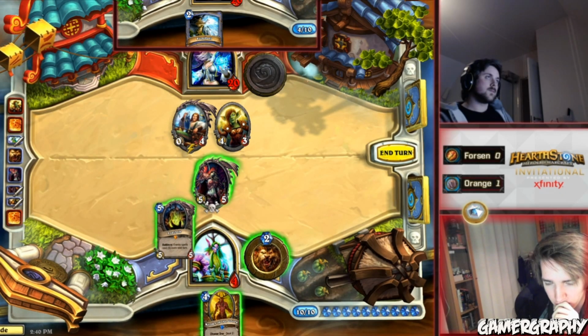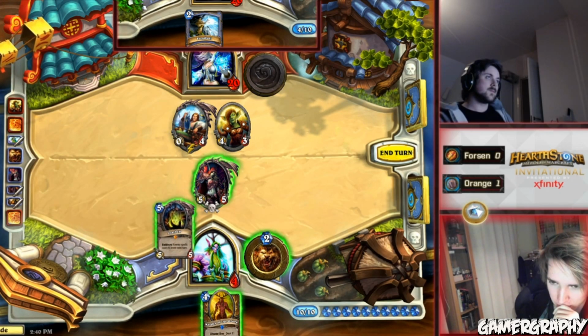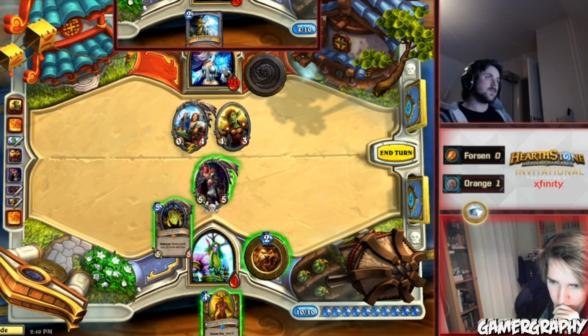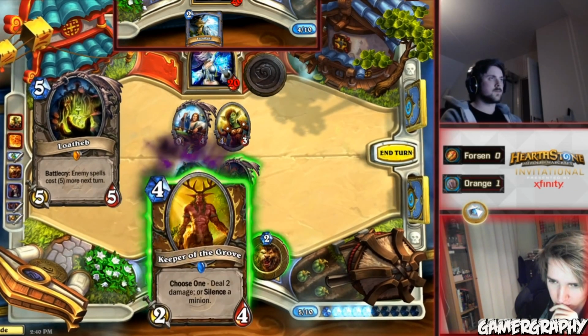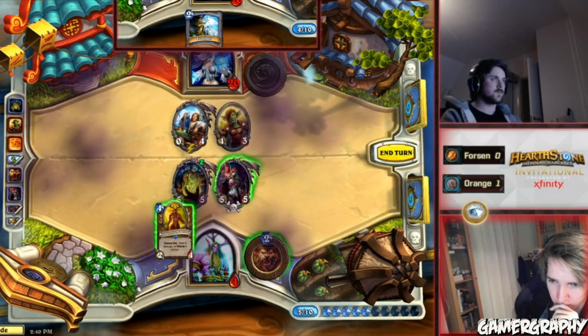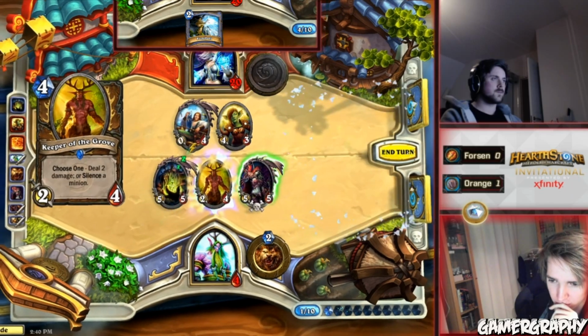Could you just keep your own Sylvanas here? Is that too cute? I feel like that's a little bit too cute. Oh, it is too cute, because if he keeps his own Sylvanas, he dies. Frostbolt plus the ping. Yeah, exactly. Oh, no! He's going to go for it. Orange doesn't know. But he's going to silence. Okay, yeah. Oh, but that's game.